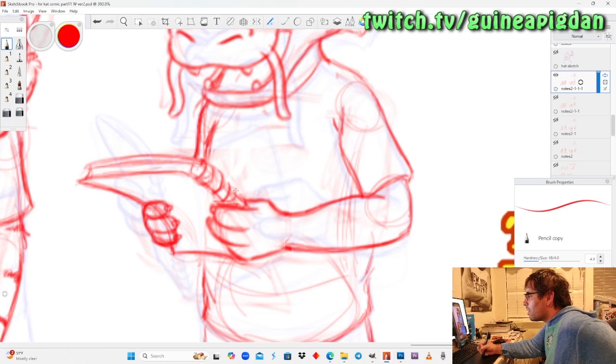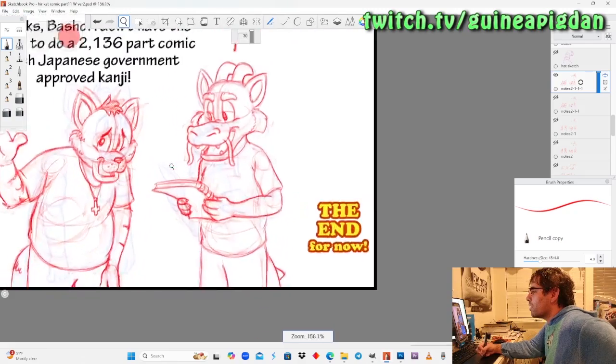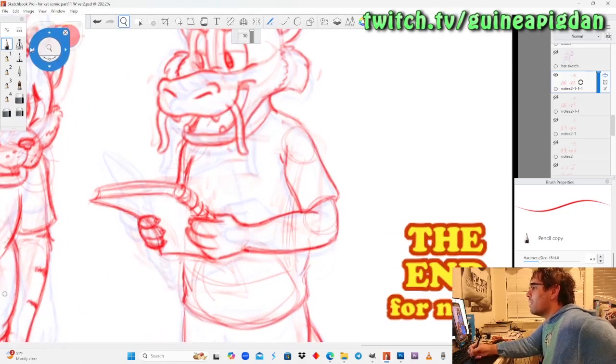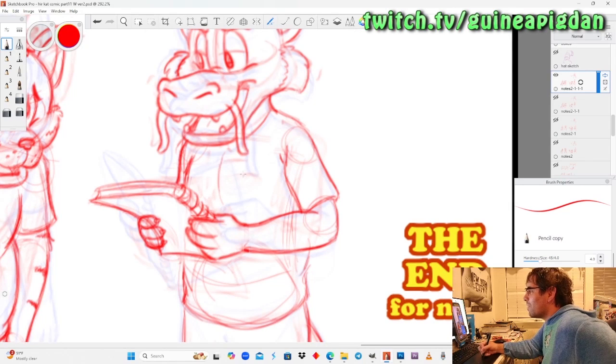Okay. There we go. Oh, nearly forgot. I keep forgetting Basho's whiskers. But this time I nearly forgot the Japanese sun on his chest.